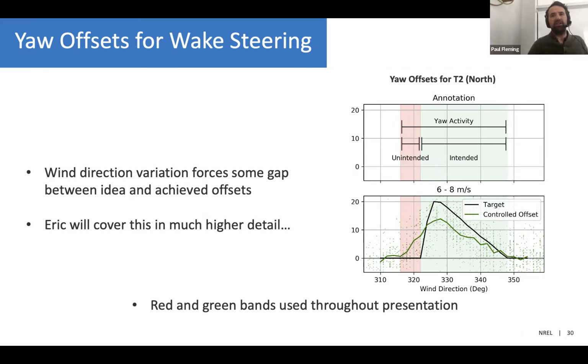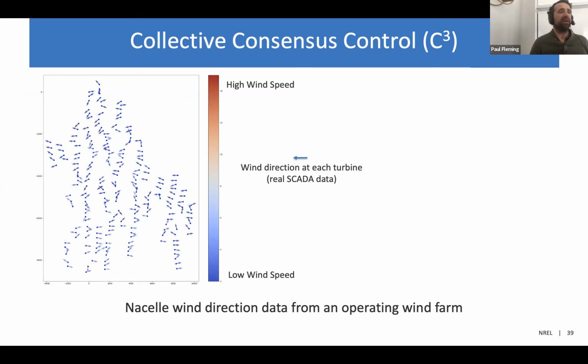Okay, so with that said, I'd like to do one more digression into the other type of wind farm control, and then I'll wrap it up. What I've been talking about is what we usually call wind farm flow control, methods that seek to impact the flow for the benefit of the farm. But the other thing we talked about was sharing information. And this is another control idea coming out of NREL. This comes from my colleague, Jen King.